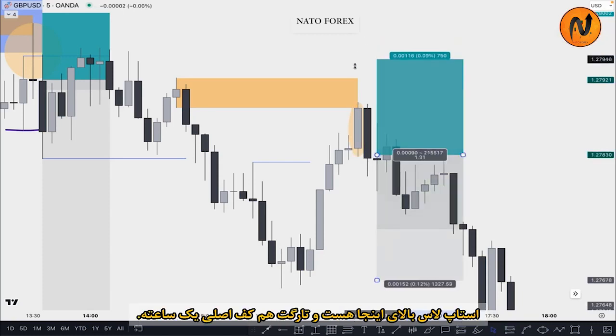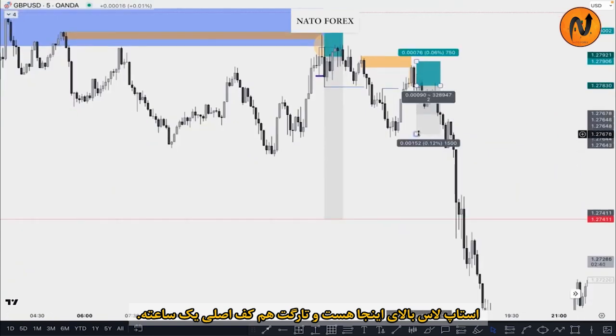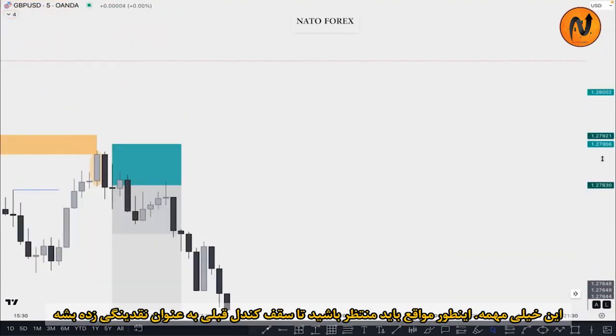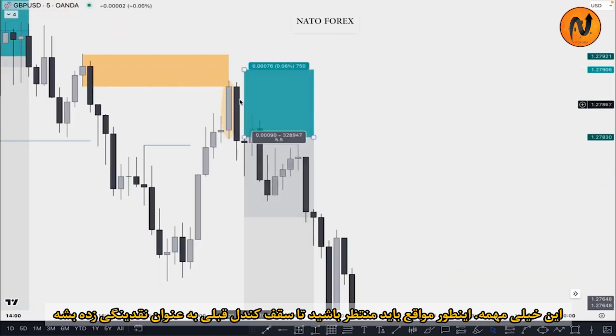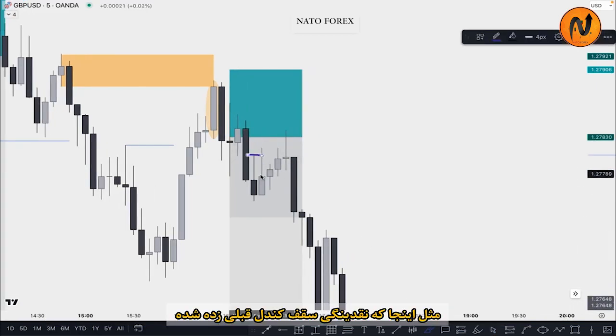And where is the target? Stop loss just above it, and the target is similar: the H1 main low, this one. Perfect, right? And the same process will be applicable here if the market grabs the previous candle high liquidity at this point. This is important. When price creates this type of entry, again you have to wait for the previous candle high to be taken out as liquidity. Look at this one, previous candle high liquidity grab here.